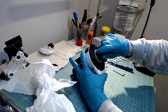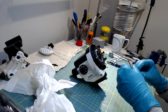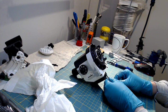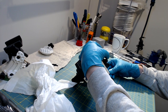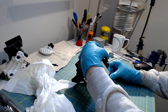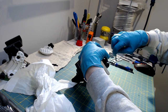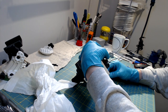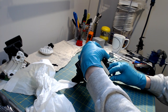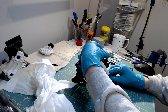And if I try to wiggle this, there's that backlash. So as we wiggle it, we're gonna tune into our backlash set screw here. And we're gonna keep going until you just get rid of that backlash, and that is where you're going to want to stop, because it's not like you can back the thing off afterwards. You'll have to physically take this back out, push the carriage back down to back it off. So I'm just giving this little tiny turns and wiggling it at the same time.